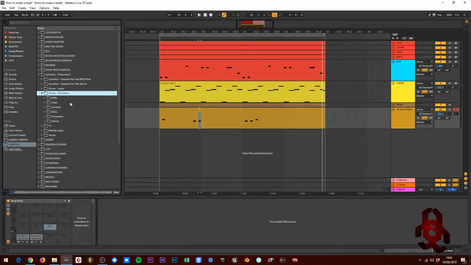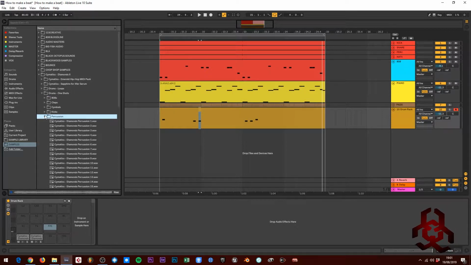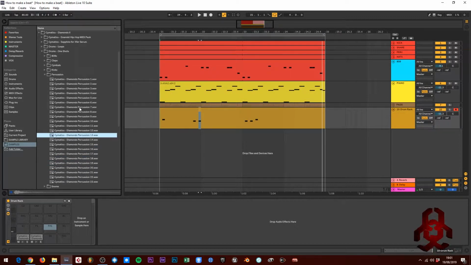Okay, so you don't have to be just looking in the effects section. I mean, what I'm going to do is just have a look at this percussion section here, which we did use some of these before in the actual drum loop.